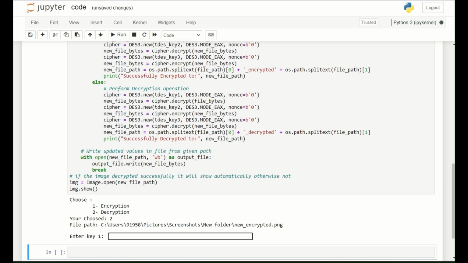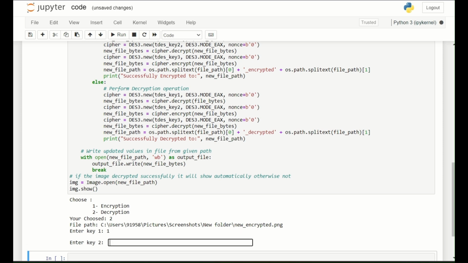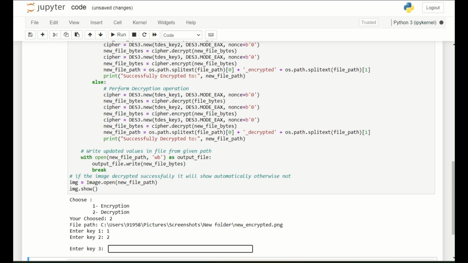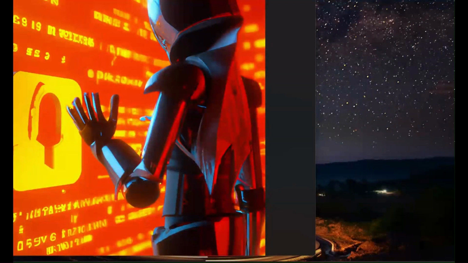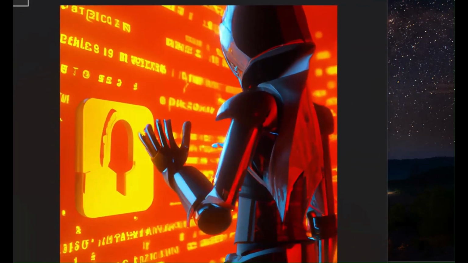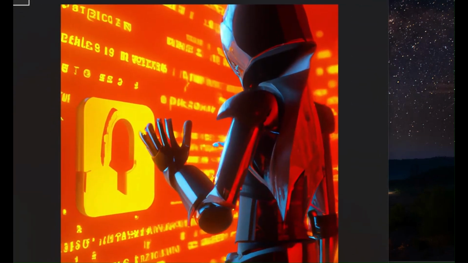Like we provided 1, so we will use 1, and the second key is 2, and the third key is 3. So you can see our file is successfully decrypted, and here is our decrypted image, and because it's successfully decrypted, it automatically pops up.